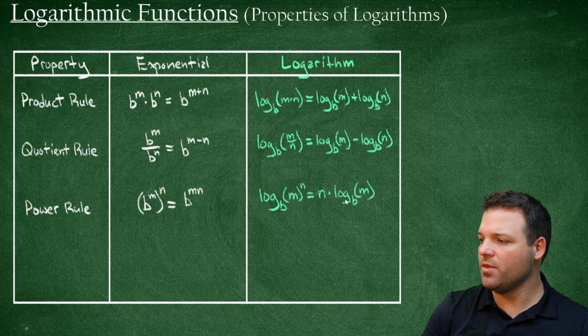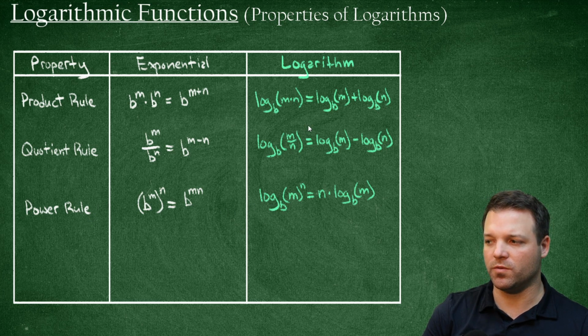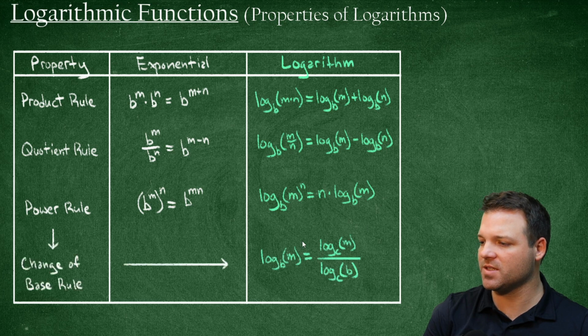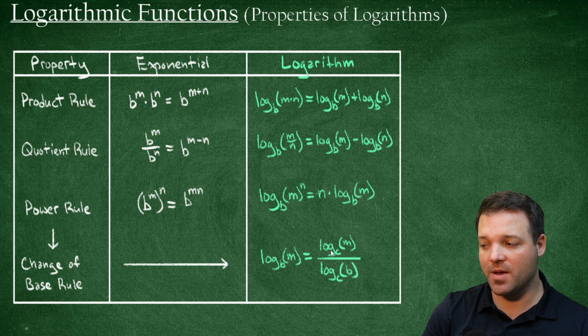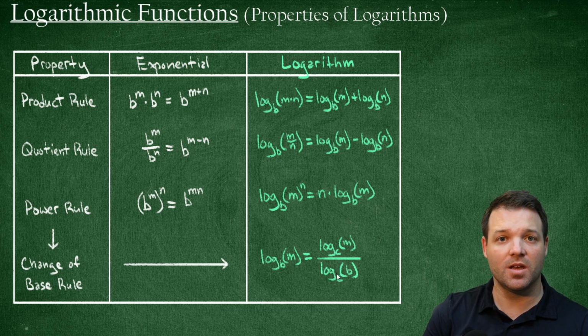Okay, so now there is one more really important rule for logarithms, but it doesn't really pair with an exponential rule. It really kind of comes from the power rule, and that's called the change of base rule. We're not actually going to see any examples today, but we will in future lessons. If I have log base b of m, then I can actually rewrite this as log of m divided by log of b of any base. In this case, I'm using base c, but this c could literally be anything.